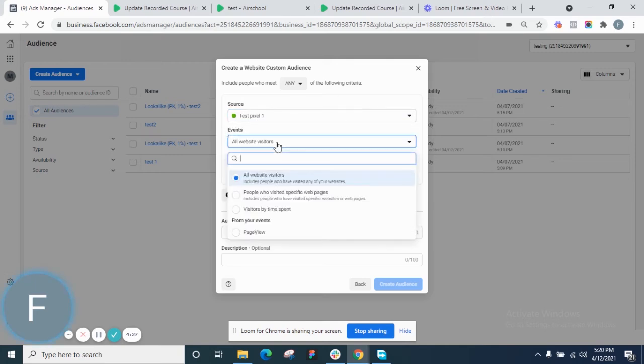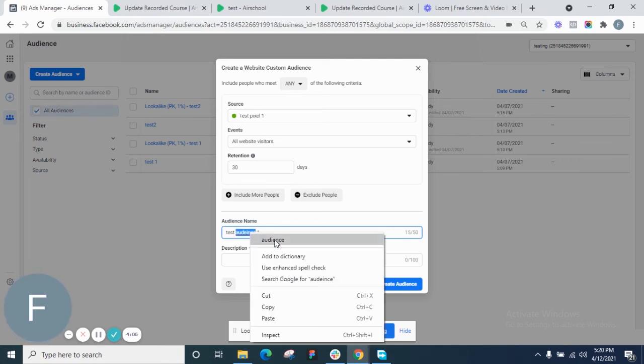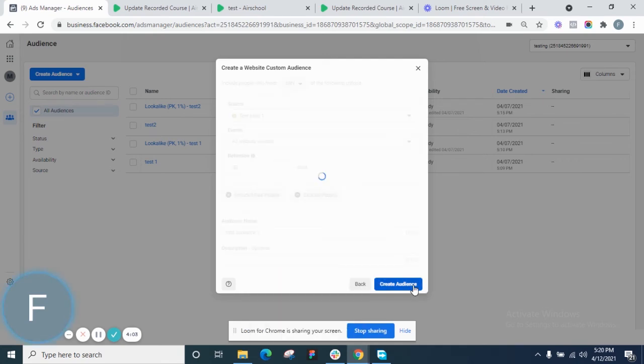These are all the event options that are available: all website visitors, people who visit a specific web page. Here you can select the time duration and simply name your audience whatever you want. For now I'll just use test audience 1 and create.